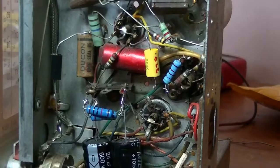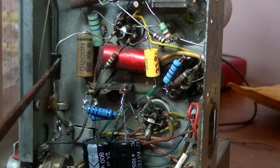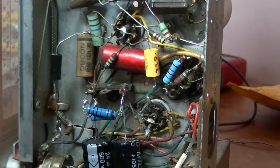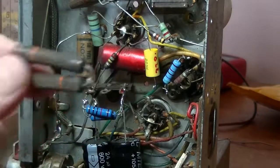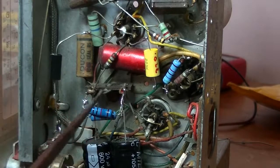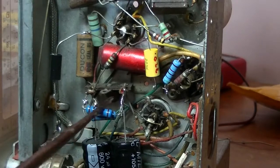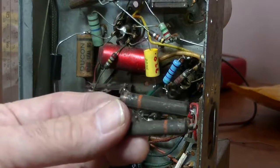Okay, so work's progressing. I changed that capacitor there, which is a 0.01. I also changed these two resistors. They're two 10Ks in parallel. Brings them down to 5K. So I replaced them with two brand new 10Ks. I didn't measure it quite right.